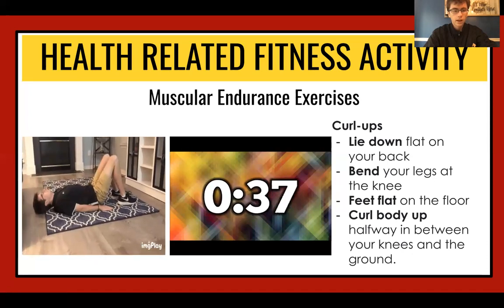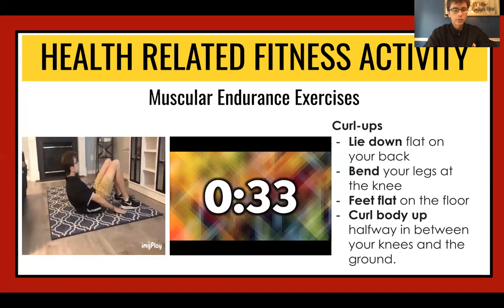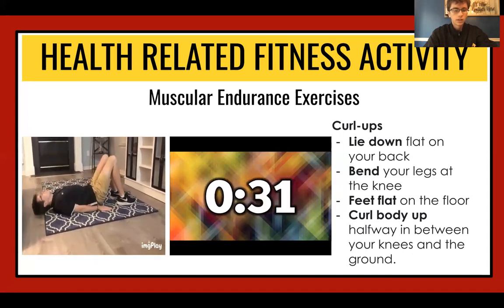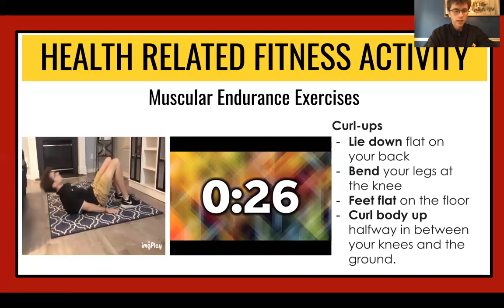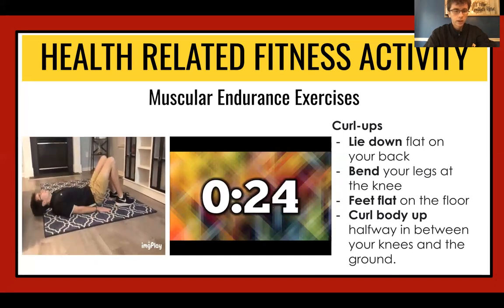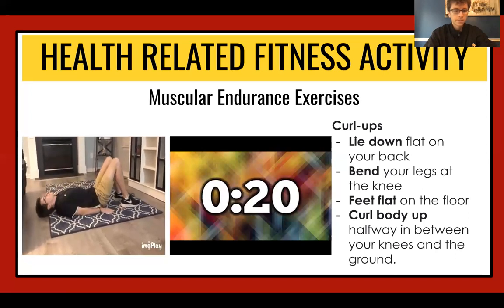You can see in the GIF, I'm just dragging my hands right across the floor. I'm not pressing up with my elbow to get a little leverage. My arms are straight, and I'm just sliding my fingertips to about where my heels are, or a little further if you can.